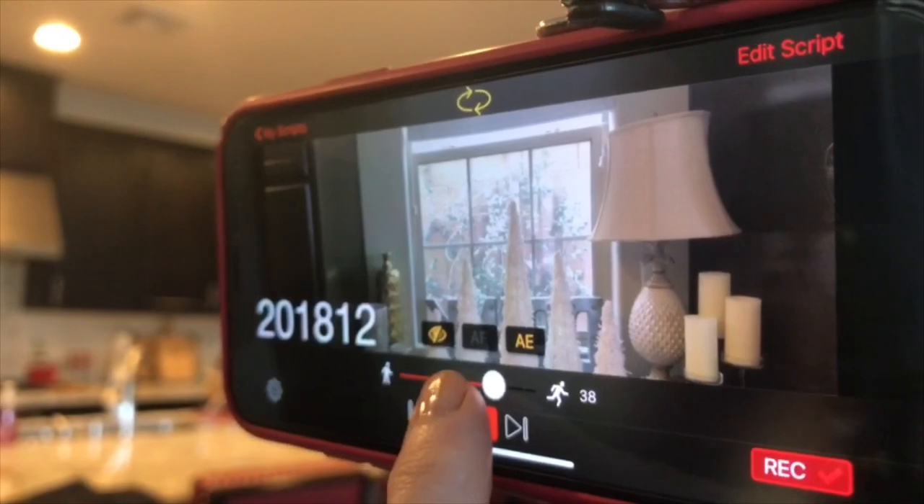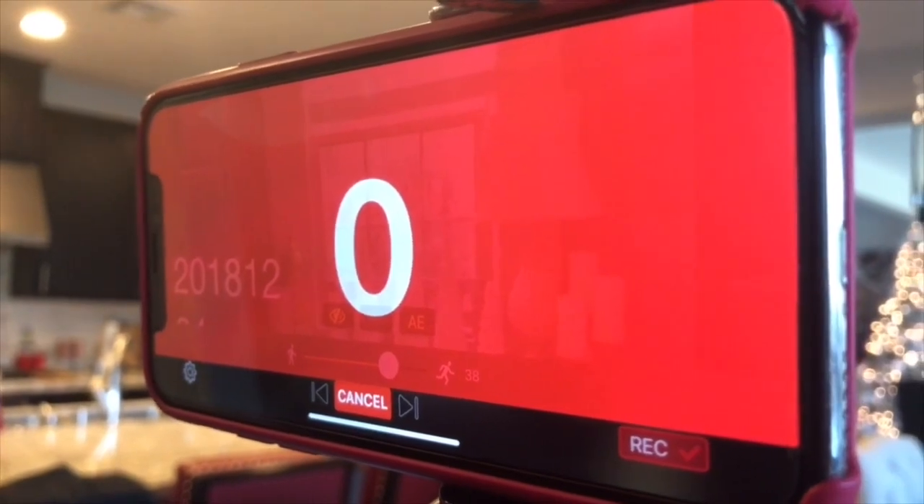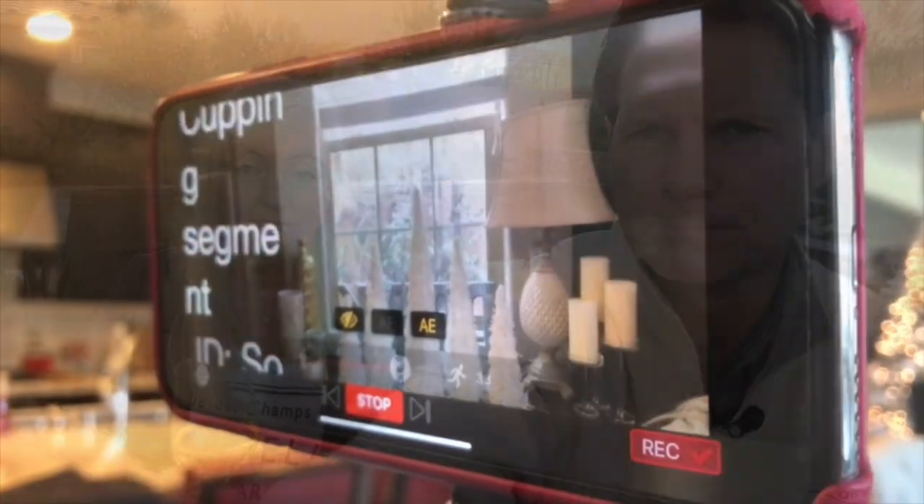The app is called Teleprompter. It works like you are working a TV news anchor desk. Your scripts are now embedded and scrolling right on your camera screen. We use it here on this business opportunity video about virtual training that we produced. We can create virtual training courses for you and your business. This video platform can train all of your employees the way you want them trained in an interactive and fun way. It also helps your employees practice and repeat what you want them to do, and it tests them to let you know whether they know the material or not. Can you tell the difference? We are actually reading our script rather than ad-libbing.